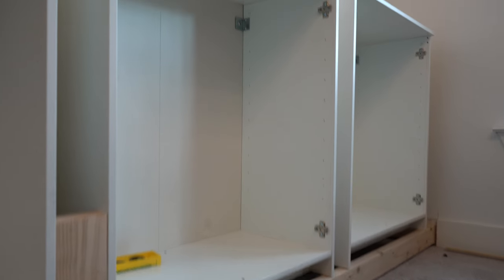is a 2x4. So I am going to place 1, 2, 3 cabinets, 2x4 width apart, and then from there, the two cabinets on the end, I'll custom cut the 2x4s so that at least the middle cabinets will be evenly spaced. This is all about distribution for me. I'm trying to make sure everything is where it's supposed to be and it looks evenly spaced.